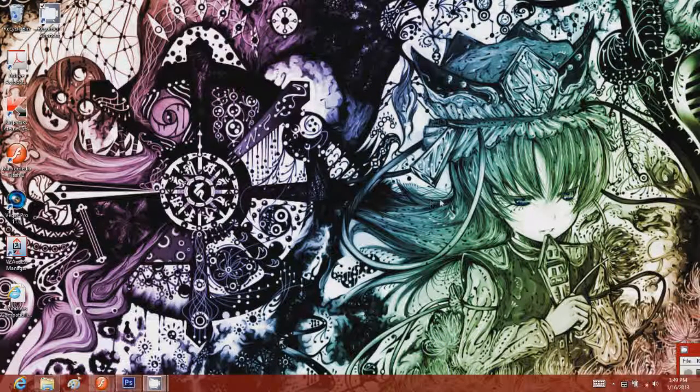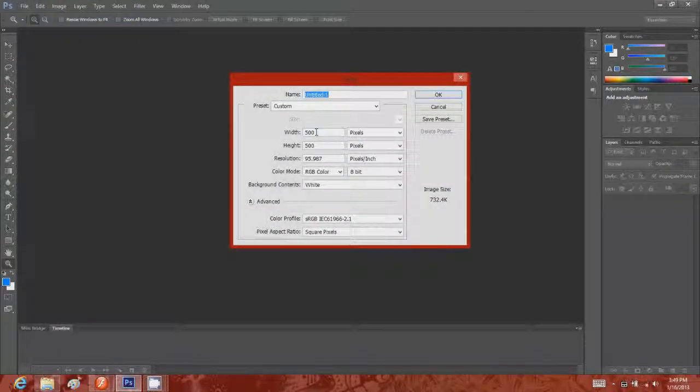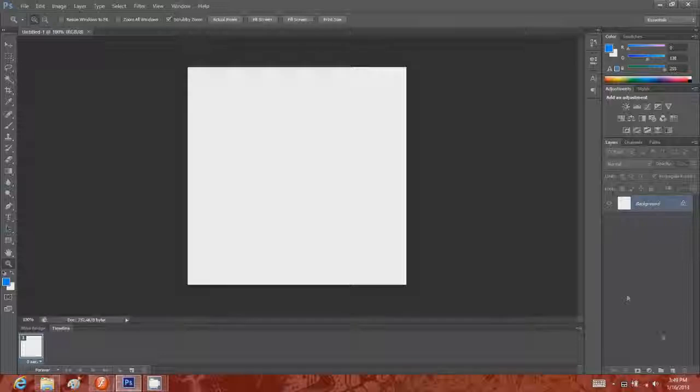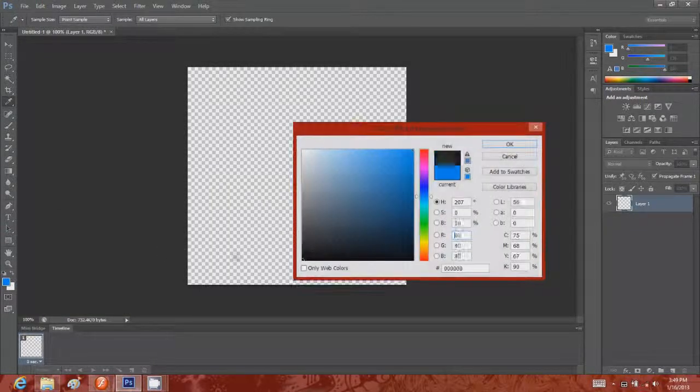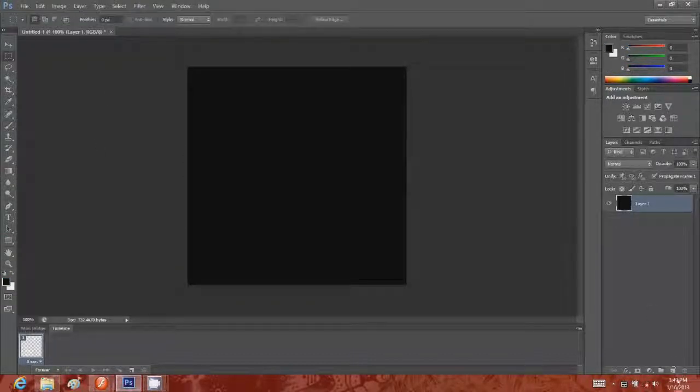Rambo recently requested that I make a sprite tutorial in Photoshop on how I make some of my effects, so let's go ahead and open Photoshop. Make a new file of 500 by 500 pixels. The point of it is that it has to be squared, and I just get rid of the background because I hate it. Make that layer black, just because. I just like that.